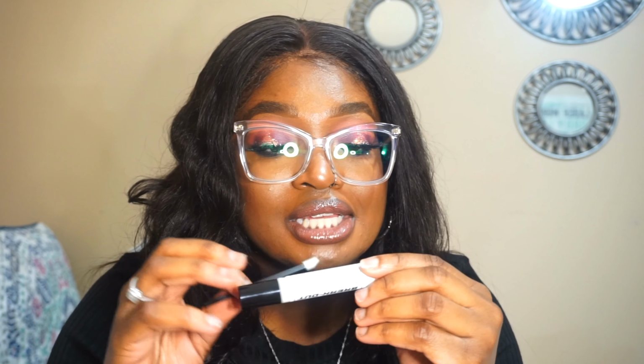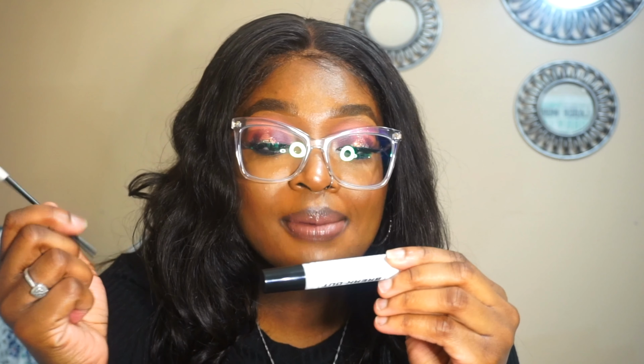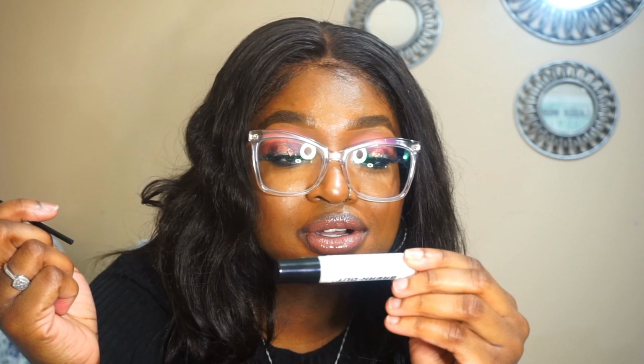Breakout, the super simple, super effective paste for your bumps and breakouts. It has zinc oxide, water, apple cider vinegar, peppermint oil, arborside. But yeah, I was excited to get this too because I feel like this is that little thing you can put on at night when you go, oh my god, I'm starting to get a breakout, and just put it on and help be proactive with your skin and just help prevent the breakout from coming.